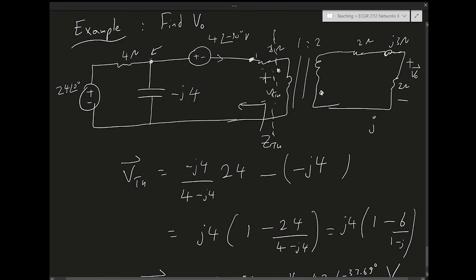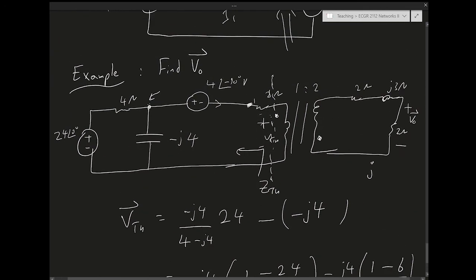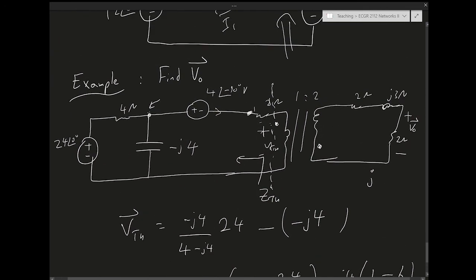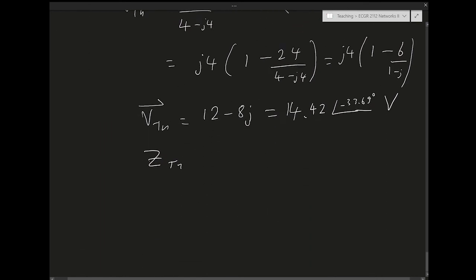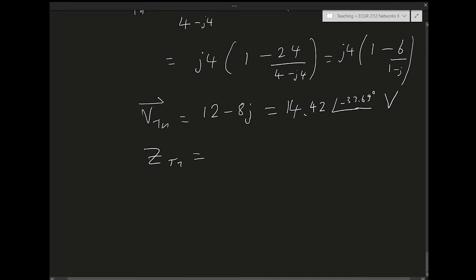Right? It doesn't matter anyway for V Thevenin. Why? Because we're cutting the circuit, the current in this branch is 0 when we calculate the Thevenin equivalent circuit. So 2 ohms does not matter. The only voltage is going to be this, and the only current is going to flow in this voltage divider. Right? But it will matter for calculating Z Thevenin.